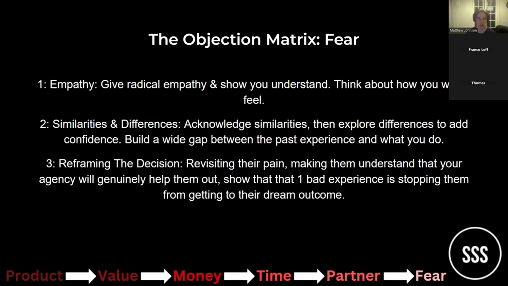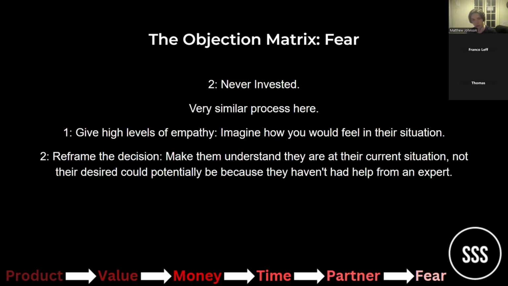So we ask questions like, okay, do you potentially feel like this bad past experience is stopping you from, or is, I guess, hindering your decision making today? Okay, and do you want that bad past experience to be something that stops you from getting to the XX month mark, right? We use intelligent questioning to reframe the decision and position our agency as what's going to get them to that dream outcome, okay?